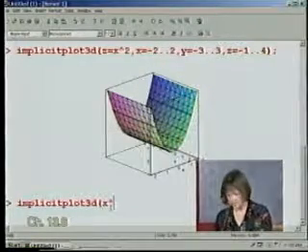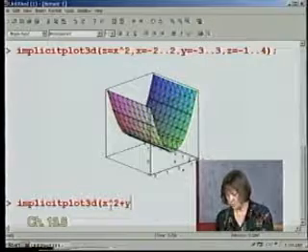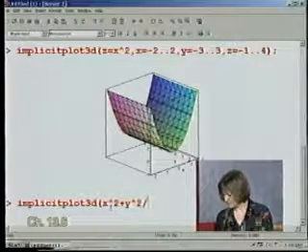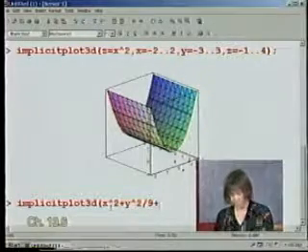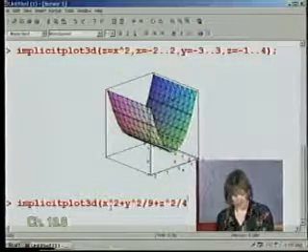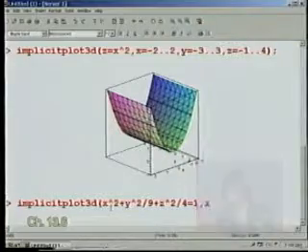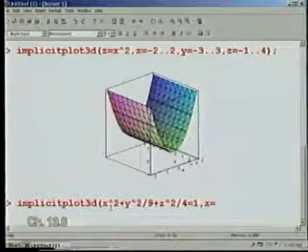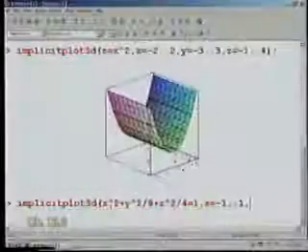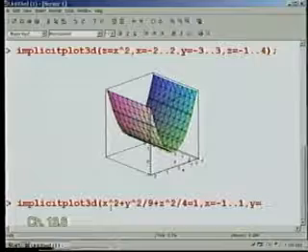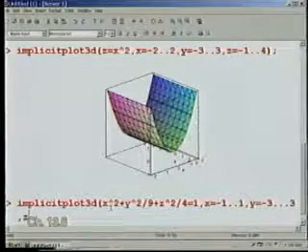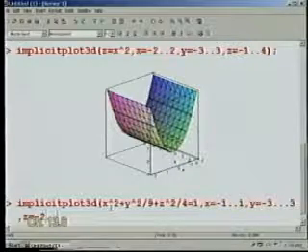It was x squared plus y squared divided by 9 plus z squared divided by 4 equals 1. Now, we already did some of this graphing. The x varied from -1 to 1, so I'm going to let x vary from -1 to 1. Y, when we did the sketch, varied from -3 to 3, so I'll go -3 dot dot 3. And z ranged from -2 to 2, so why don't I pick that?